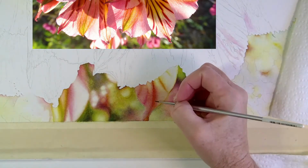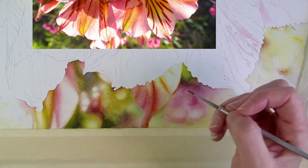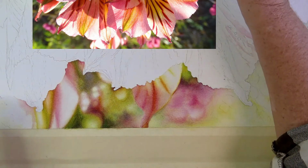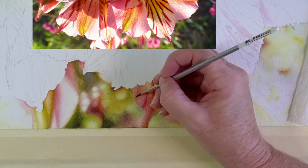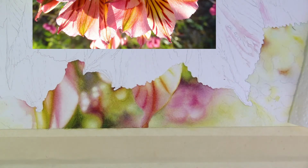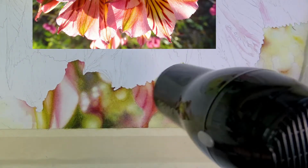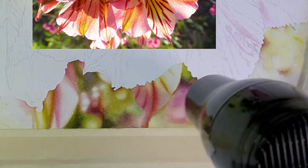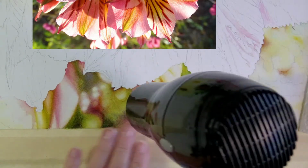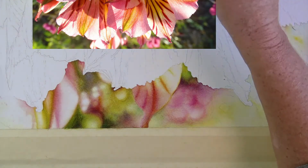So hopefully you could see what a difference it made once I added some more color right in there, and I added a little bit more in there. That made a huge difference. Now it really looks like it's coming forward. Just didn't feel there was quite enough color in there. And one more little area.